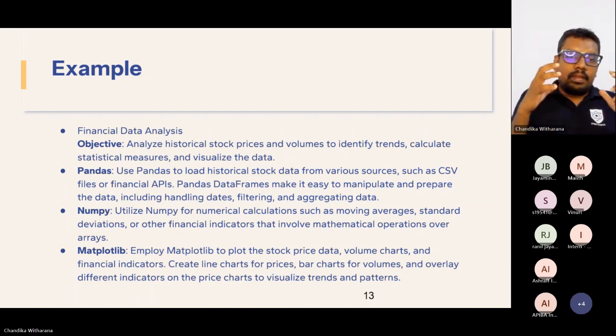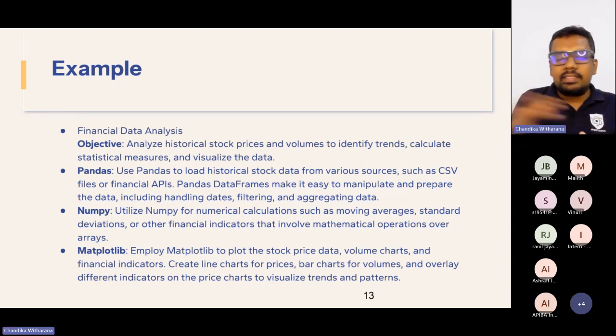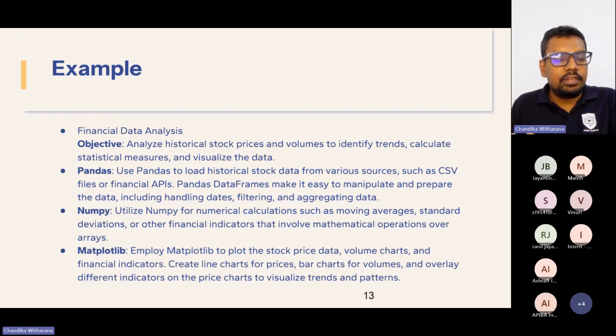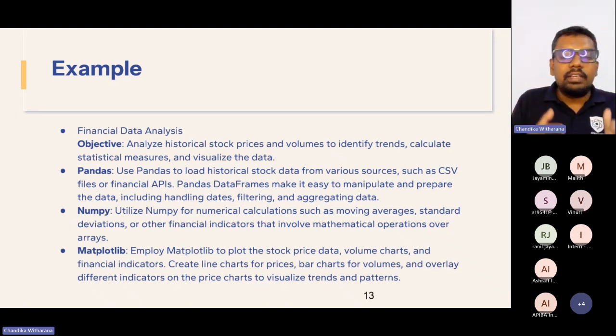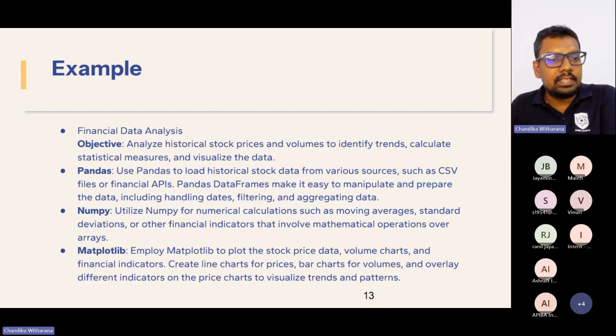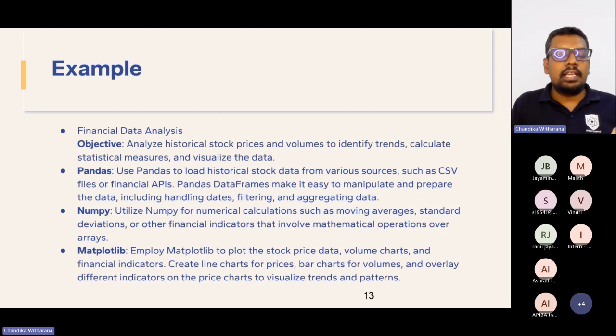Forget about Pandas and this library for a moment. If you want to develop a software application using Python connected to an SQL database, the knowledge is there, right? The same way, that particular project you can use for analysis as well, in the data science segment. Then Pandas helps you handle data from sources like APIs, and Pandas data frames make it easy to manipulate your data, right? So this is the first thing.